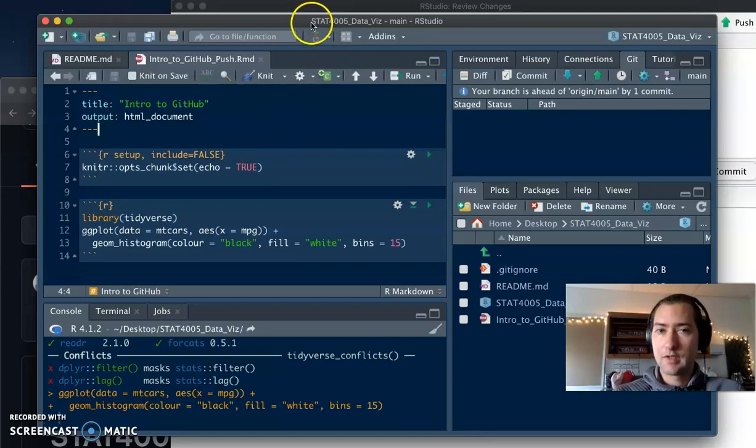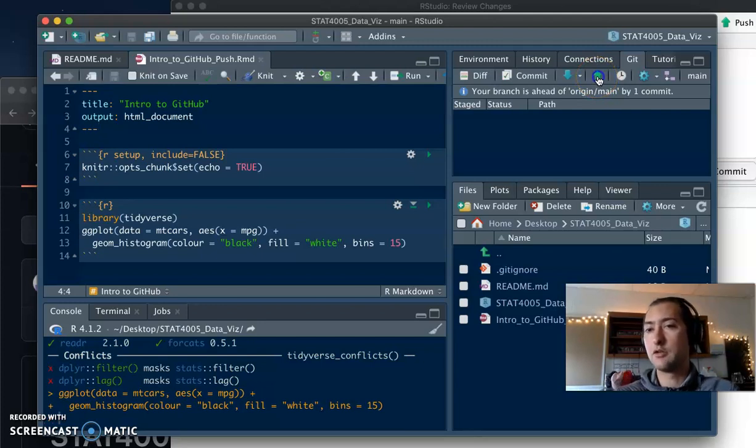So typically you'll do a commit, and after you do that commit, it saves this current version of this project so that you could always go back to it whenever you want. But you'll want to also push it to your GitHub website. To push something, you'll click this little arrow that looks like it's pushing something away.